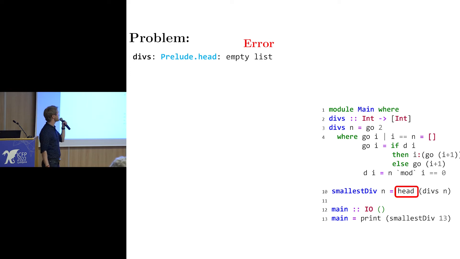Here's the problem. This is a contrived program - you might wonder why it's not written with guards or what it's doing - but it's trying to give you a list of the divisors of a number. We have a nice function called smallest div that gives you the smallest divisor. But this is a buggy program. This is a talk about error messages. If we run it on a prime number, it's off by one and just returns the empty list.